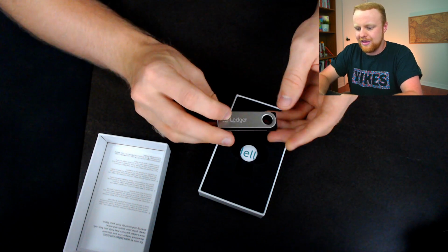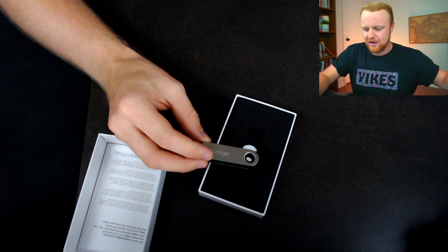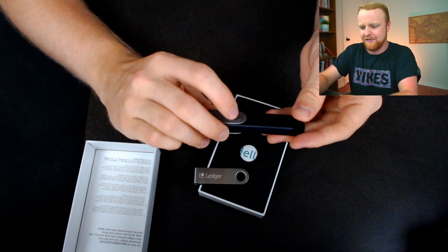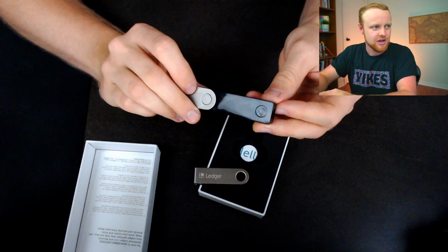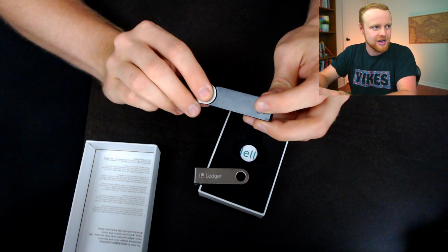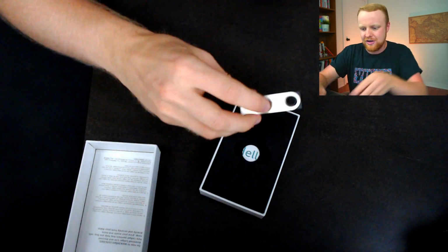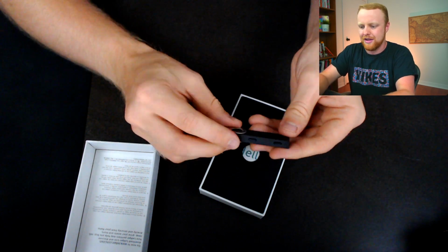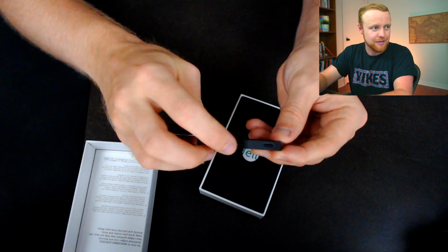And it looks like the way that you're going to actually interact with the Ledger is even a little bit different. You'll notice on the Ledger Nano X, when you unfold it, you'll be able to actually navigate using these two sort of circles. Yeah, you can sort of see that circle on the black there and one on the silver. This is how you sort of navigate around the user interface. But with the Ledger Nano S, it looks like that's going to be a little bit different with these sort of buttons that are featured on the bottom side of it, right here on the top of the Ledger.